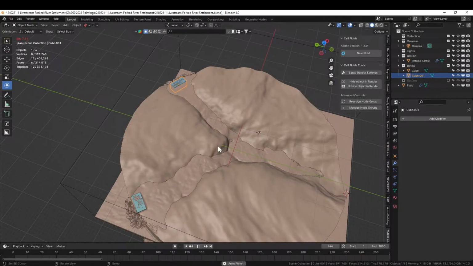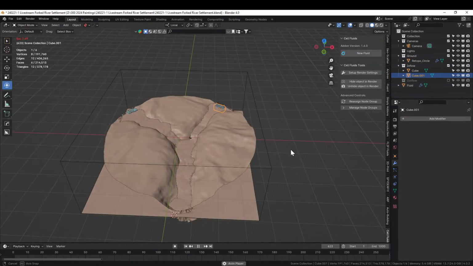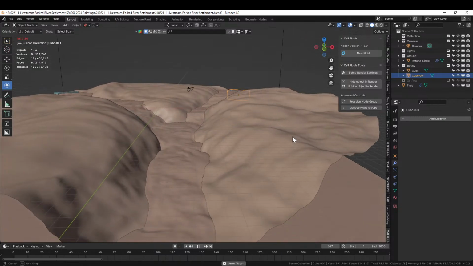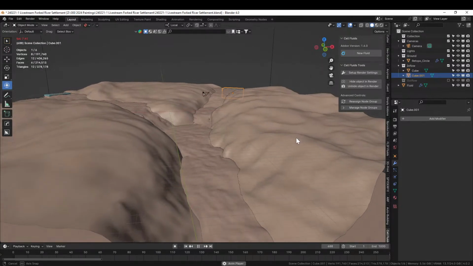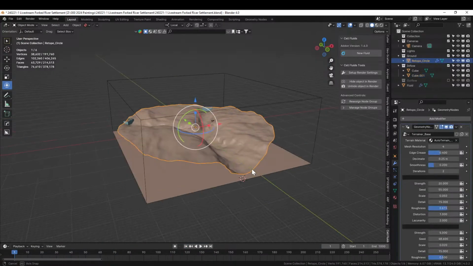Definitely moving faster though. You know, I hate to do it, but I think I'm going to do just a little bit more here.